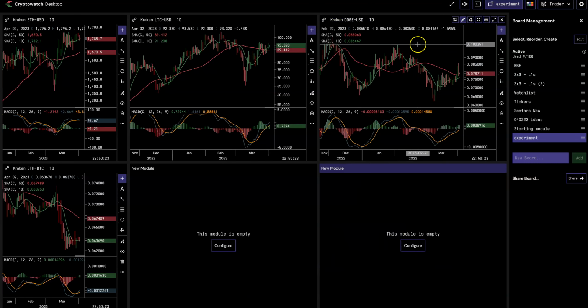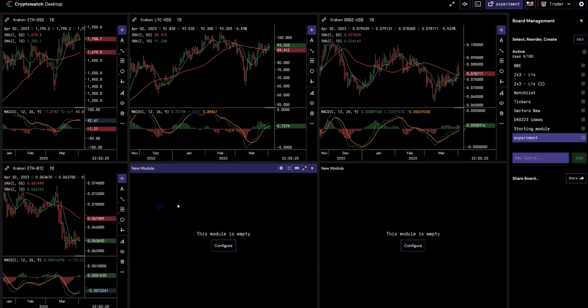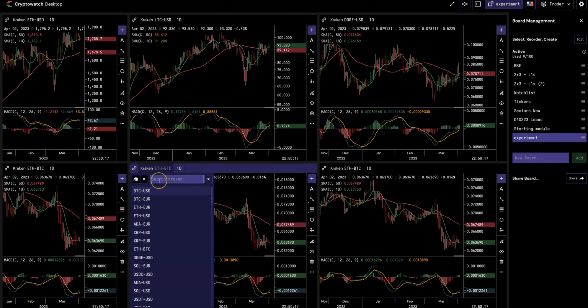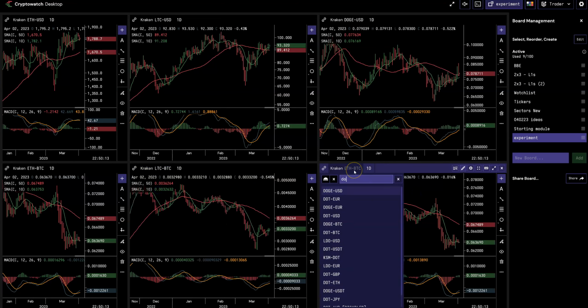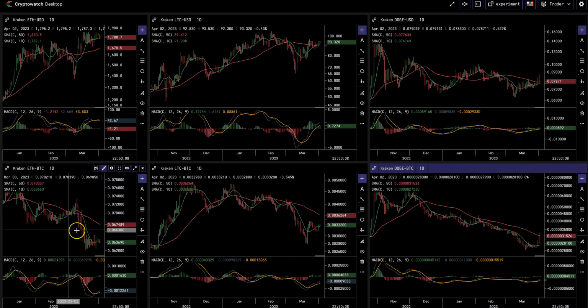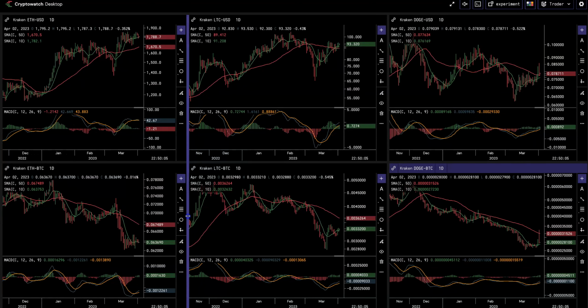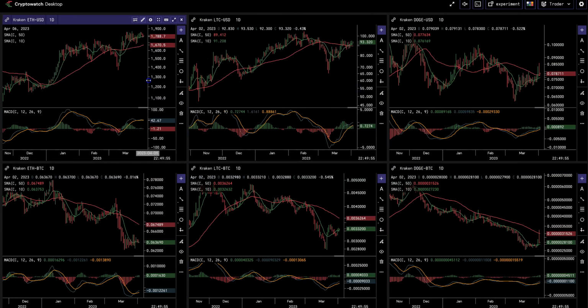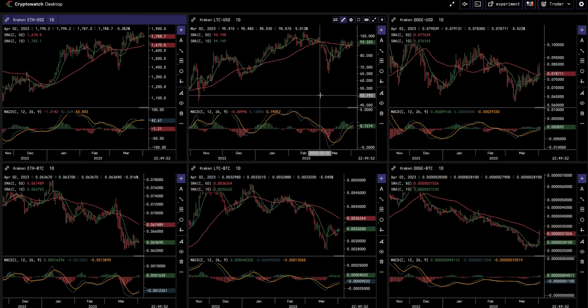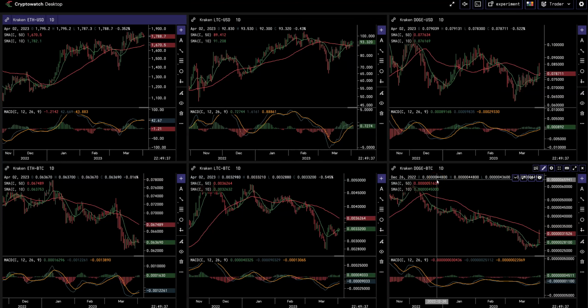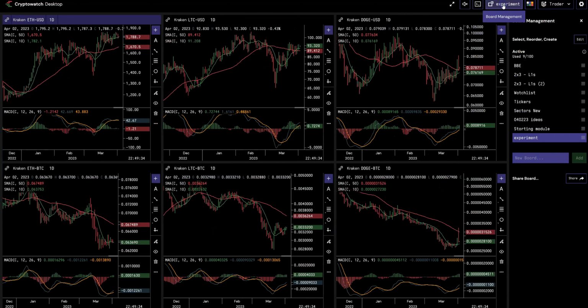Just completely customizable like Legos. You can go boom, boom. We can change this to LTC BTC. Change this to Doge. And then all of a sudden we can watch all of our favorite altcoins if we wanted to with the same analysis all at once in a few simple clicks in a separate board, right? For me, it's really easy to separate King BTC against everything else, and then downstream separate that within the analysis.